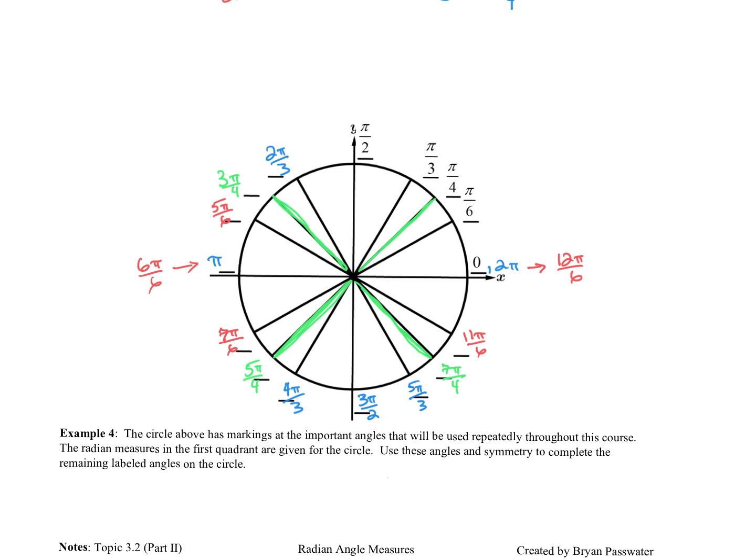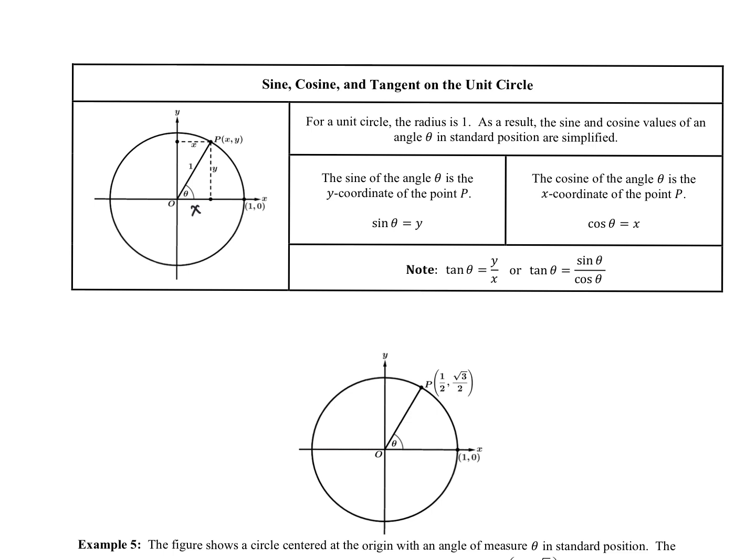All right, so now we're going to talk about sine, cosine, and tangent. Does everybody remember my Native American princess? What was her name again? Sohcahtoa. So sine dealt with what? Opposite over hypotenuse. But in our unit circle, guess what my hypotenuse is every time? My hypotenuse is 1 because it's a unit circle. So on sine, it's just my y over 1 because it's my opposite over my hypotenuse.